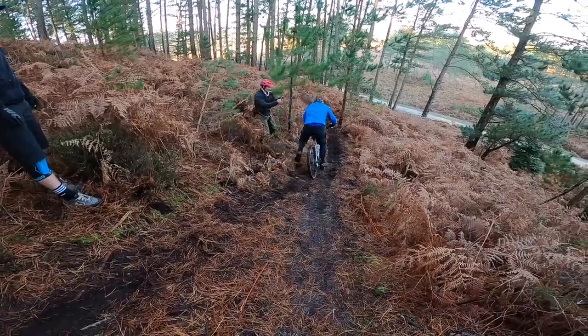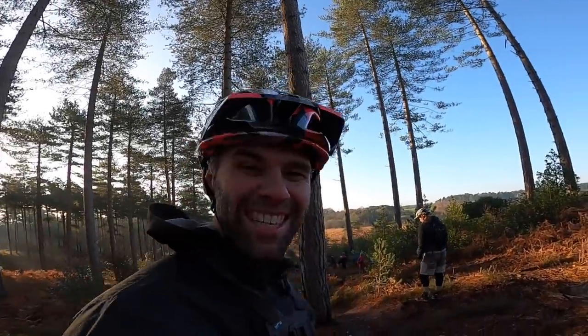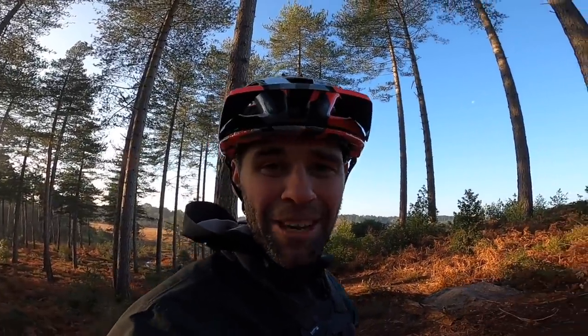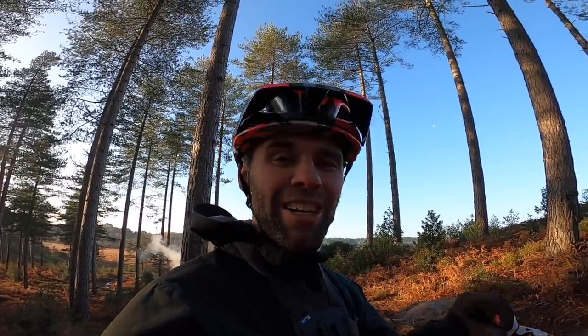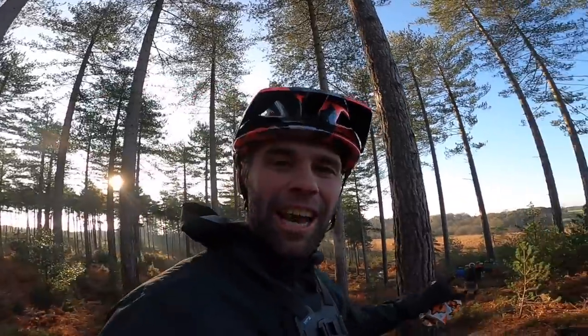On our way to stage two, it's a little steeper. The stem on this thing really doesn't help. It may look good, but nah, not ideal. Let's go check it out. Stage two, everyone's having a little look at it now. It's a little different riding that little death trap that I've got. So obviously tiny narrow bars, all that good stuff, but no excuses. Let's go check out where the finish is, and then we go up to the top and send it.